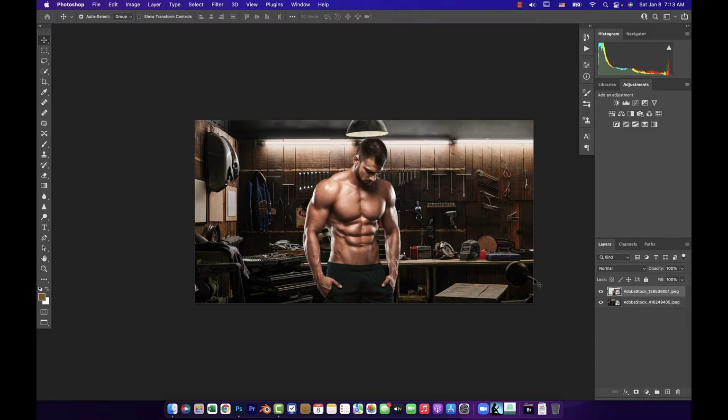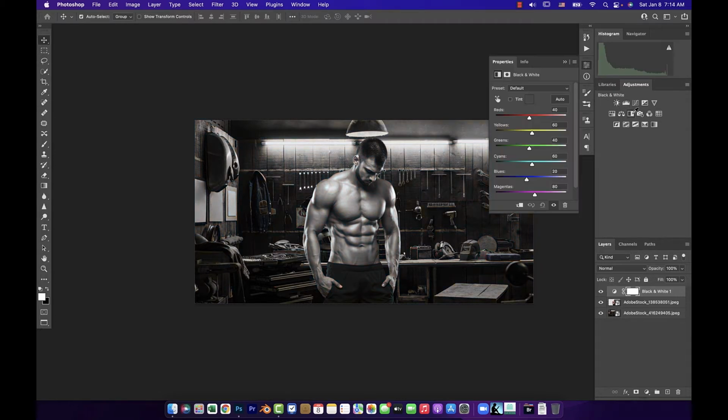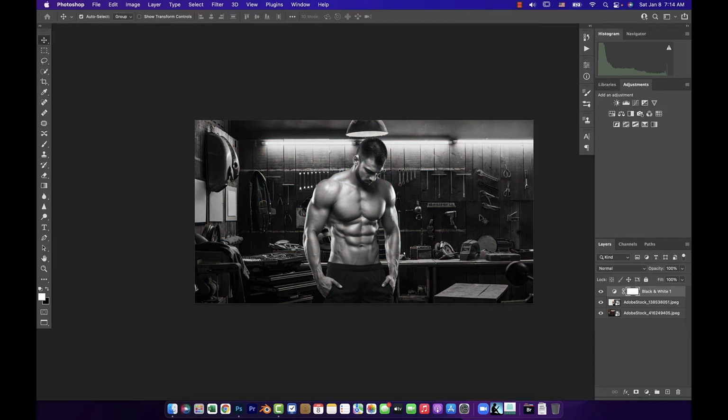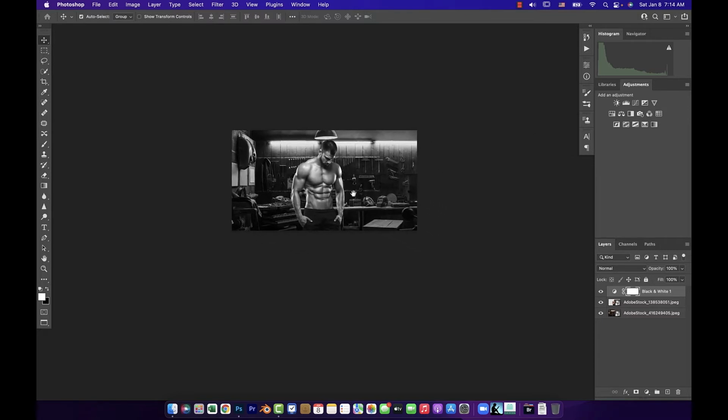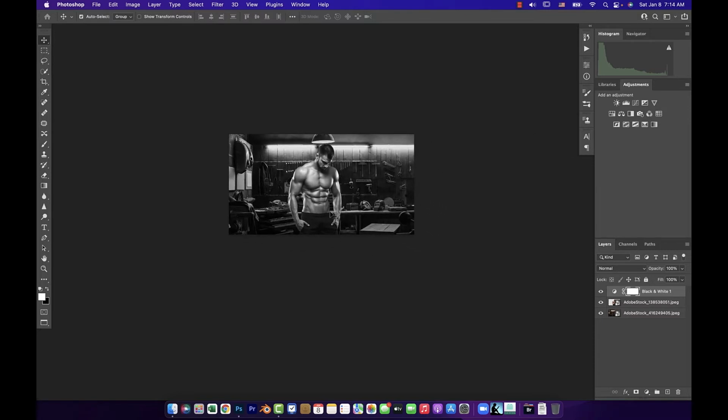Step 3, matching brightness. There are so many techniques. However, the easiest way is try to remove the color from the pictures so we can focus on the dark and light area. Add a black and white adjustment layer. And this way you can just focus on the light and dark area. I like to zoom out to try to see. And you can see here that our guy is so bright compared to the background.